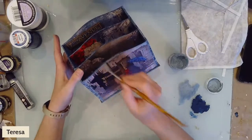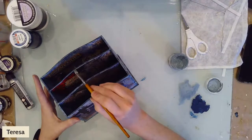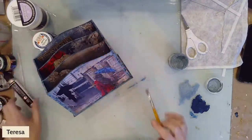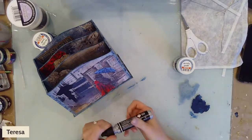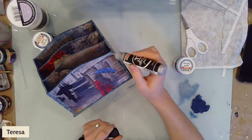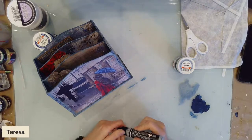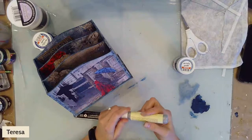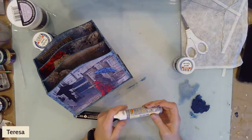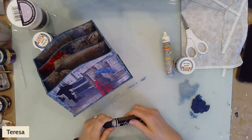So the only other thing that I would do at this point is I would come in with a little bit of this, like this 3D decor pen. And I might do some decor dots around the sides of this thing. So you guys tell me if you want me to do just some little decor dots. Stipple silver raindrops on the umbrella. I also have a silver glitter pen, so we could do a little bit of glitter on the thing. I'm kind of leaning toward little rivets, but I don't know.